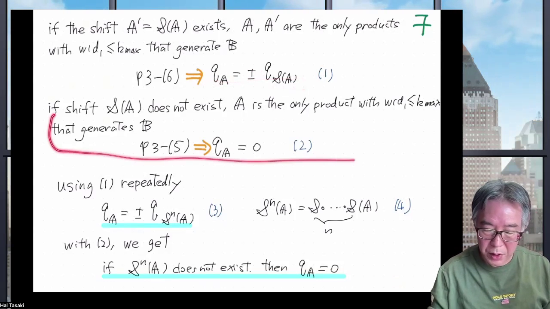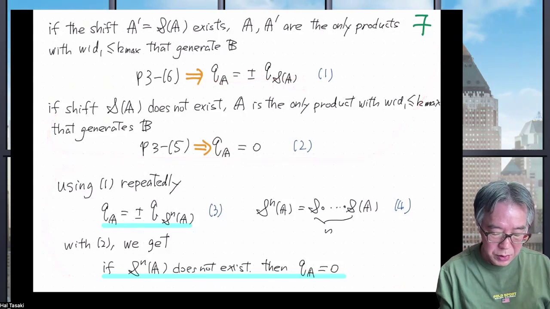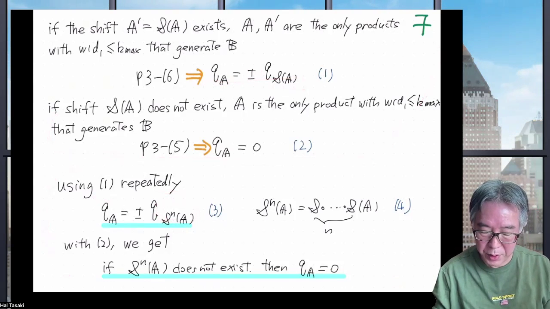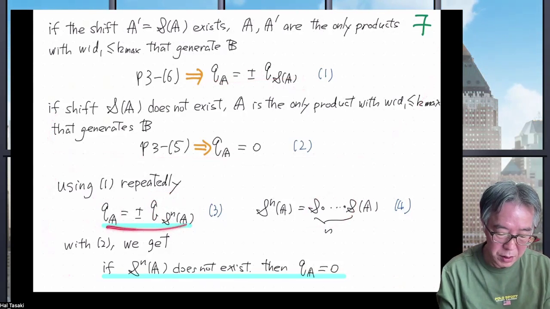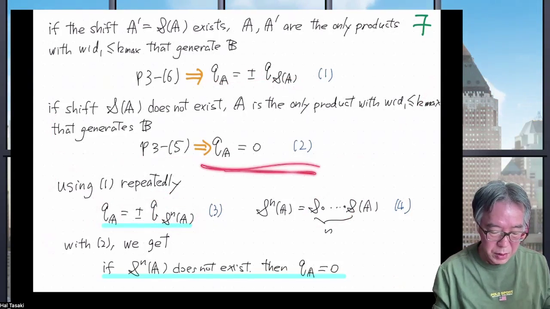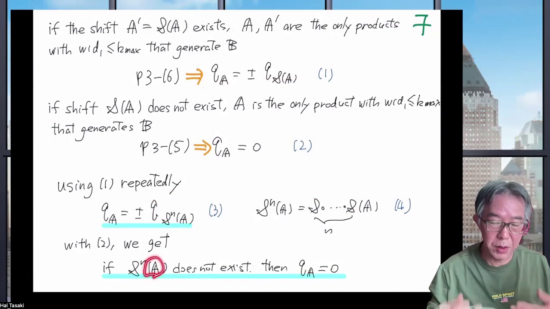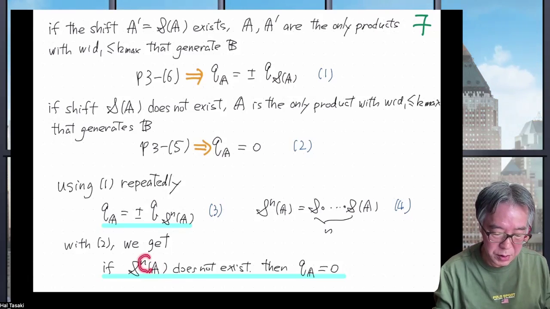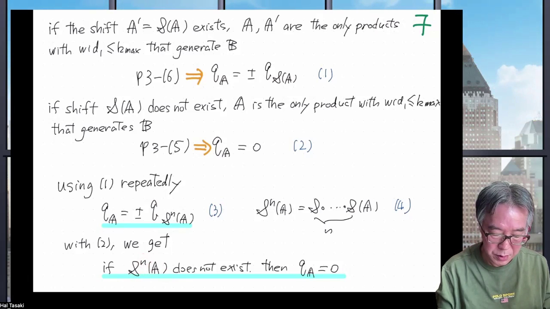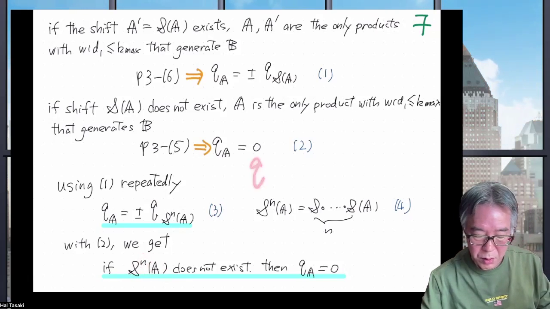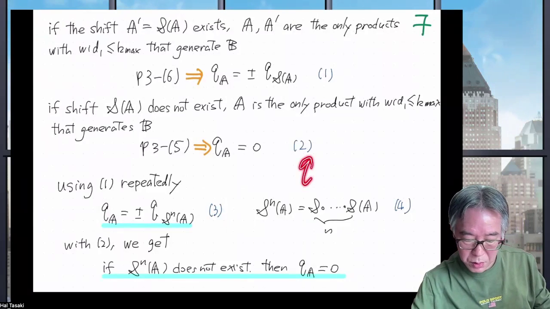Okay, then these are basic observations, and these are corollaries. So if you use this repeatedly, then this S^n of A is simply the repeated shift, the n-fold shift. And then, of course, the coefficient of A and the coefficient of its n-fold shift are related by this. And also, we have this. So suppose you consider the shift, and you can shift for a while, but you find at some point that S^n A does not exist. Then this shows that the coefficient of S^(n-1) A is 0.